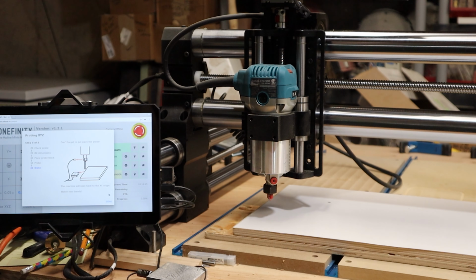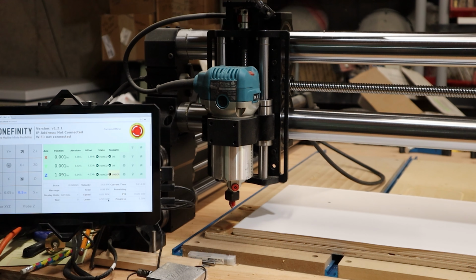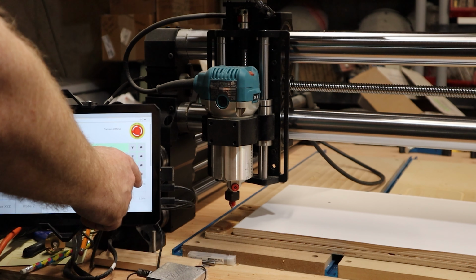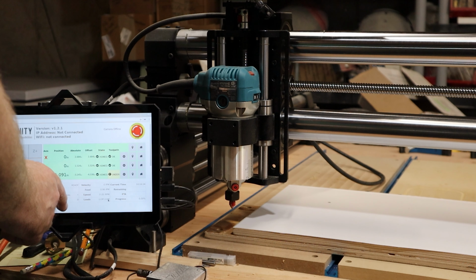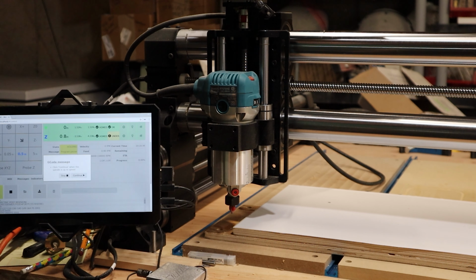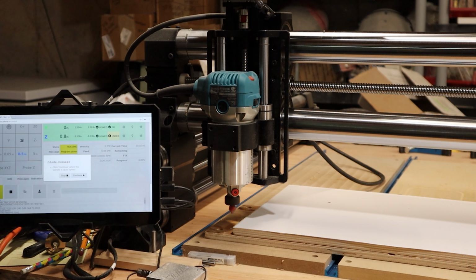I don't know if that's the best one to probe with. And please, if you see something, please tell me so that I learn and everybody else learns at the same time. I'm going to turn it on, and we're going to find out.